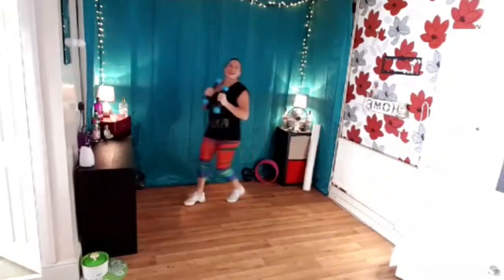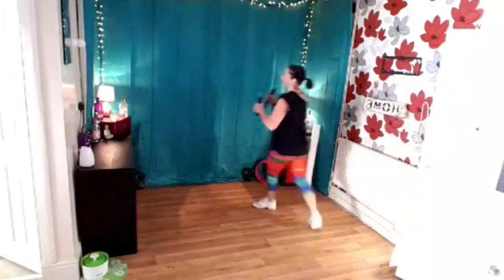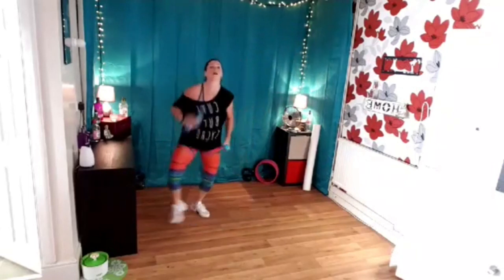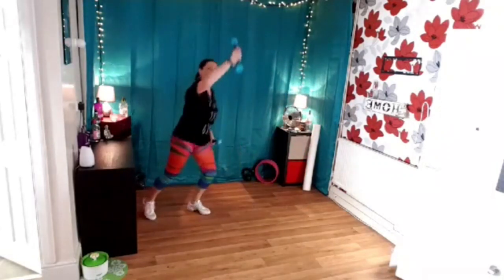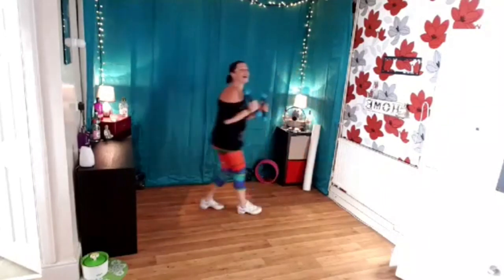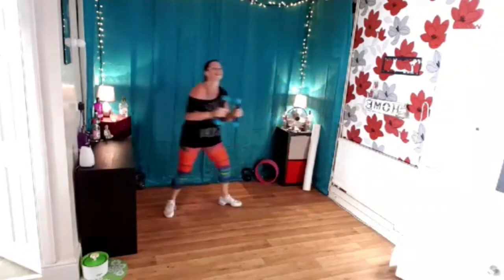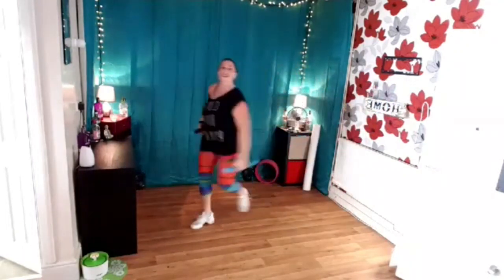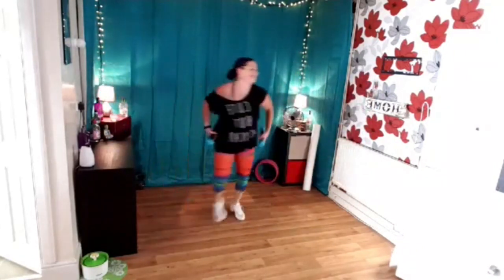Go up and over. Stretch it up. Bring it back. One more time. Reach it up. Stretch. Fantastic. Tap to the side. Tap. Reach it up. Reach and pull. Reach and pull. Fantastic. More backwards. Do it again. Sway and lift — four, three, two. Do that again. Woo! Stretch it out. Ready? Now go across. Here we go — one, two. Cha-cha-cha. One, two. Cha-cha-cha. One, two. Cha-cha. Two. One, two. Cha-cha. Remember, look like good.